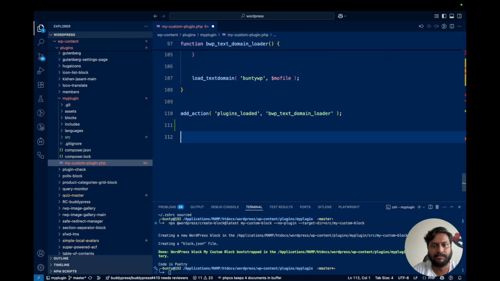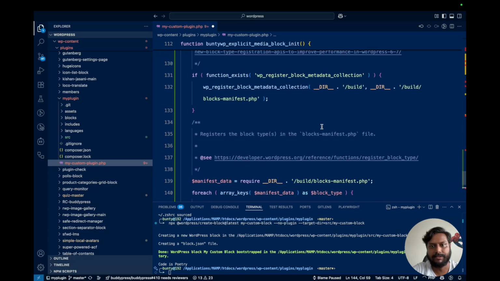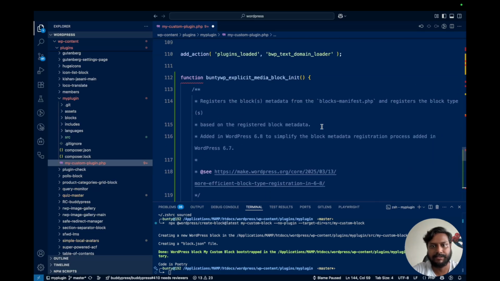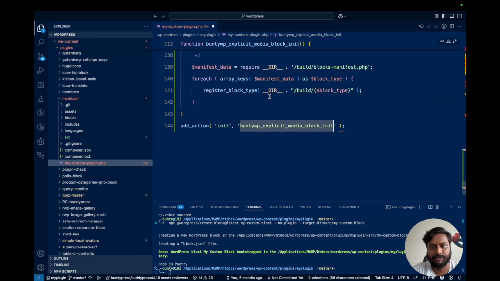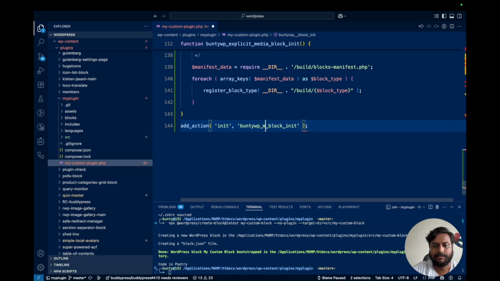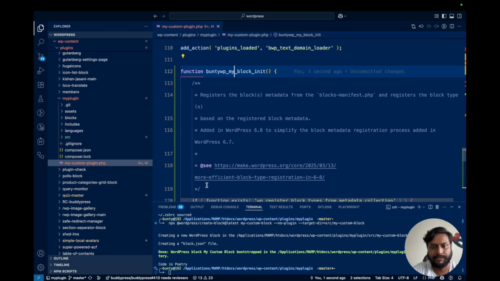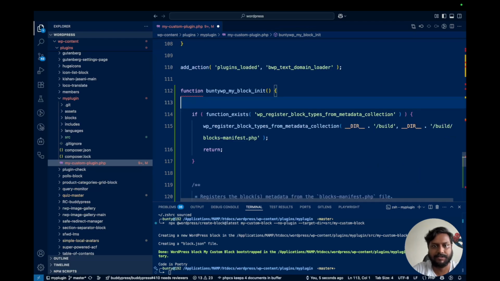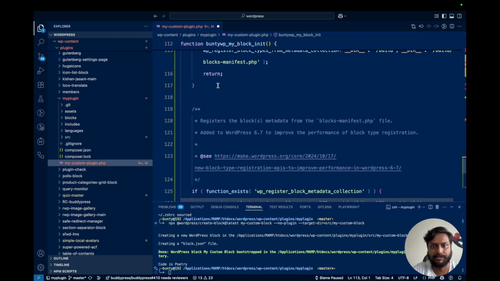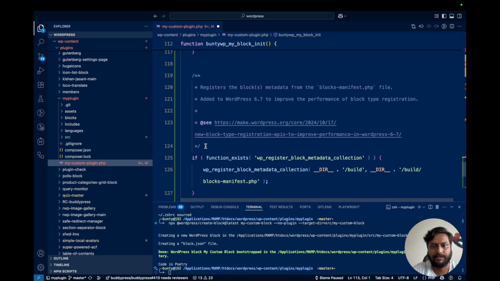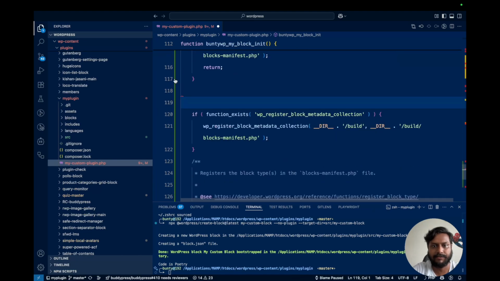I will change the name of this function, so I would say my block init. Let me get rid of these comments and let's try to understand what this function does.